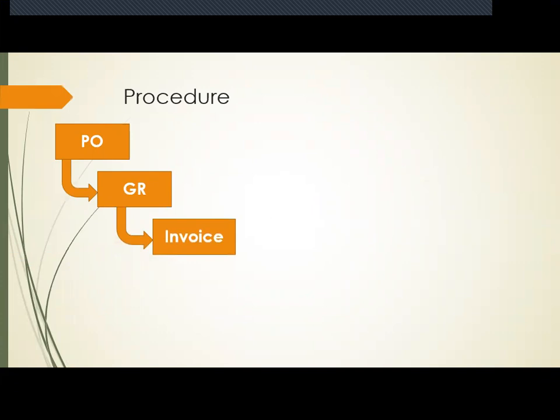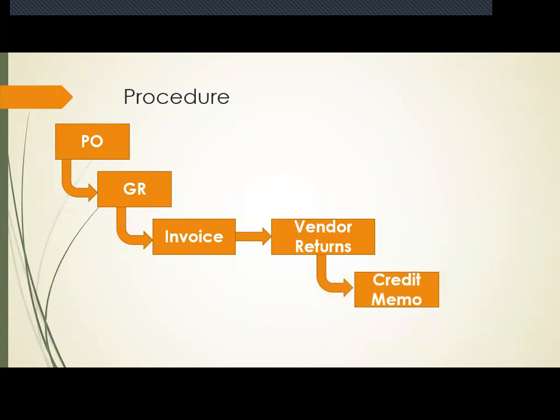Today we are going to see vendor returns in SAP MM S/4HANA. The process I'm going to do is create a purchase order, PO, order confirmation, and then goods receipt, then invoice, that is goods receipt plus invoice verification. Then I'm going to return the material to the vendor, and I'm going to do credit memo.